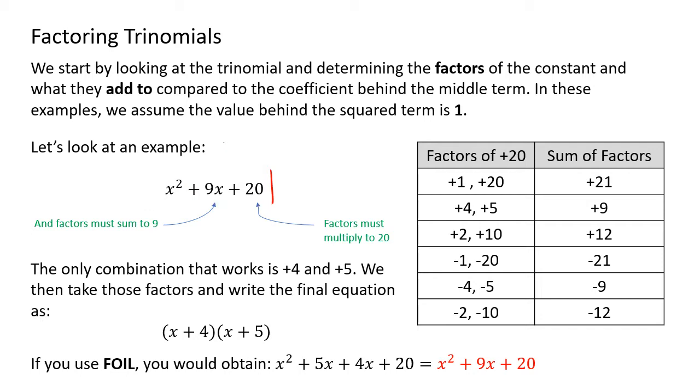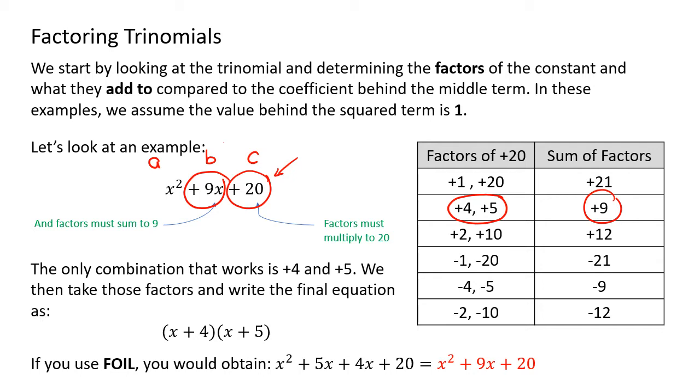So what we had to do when we factored was we had to look and see what numbers multiply to give us, in this case, positive 20, or the constant, which is the term labeled as C in the general form of the equation. And they have to add up to the coefficient that sits behind the x term, which is usually labeled b. Okay, remember the coefficient behind the x squared term was labeled as a. So they have to add up to 9 and multiply to positive 20. In this case, we can see that plus 4 and plus 5, these are all the different factors here. Plus 4 and plus 5 multiply to positive 20. And they add to positive 9.